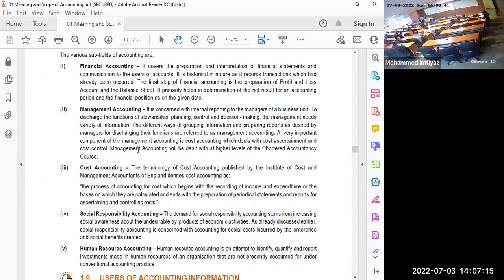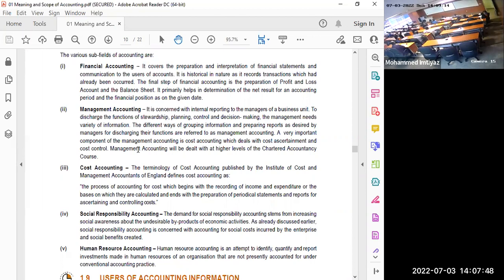Okay, what is management accounting? After you prepare these two statements, you take them and analyze them by applying some tool. One tool I told you is ratio analysis. Apply that tool and analyze, and you are generating some input for the management to take informed, logical decisions. The study of that concept is called management accounting. It involves planning, controlling, and decision making. But in financial accounting, it is just recording and finding out the result.